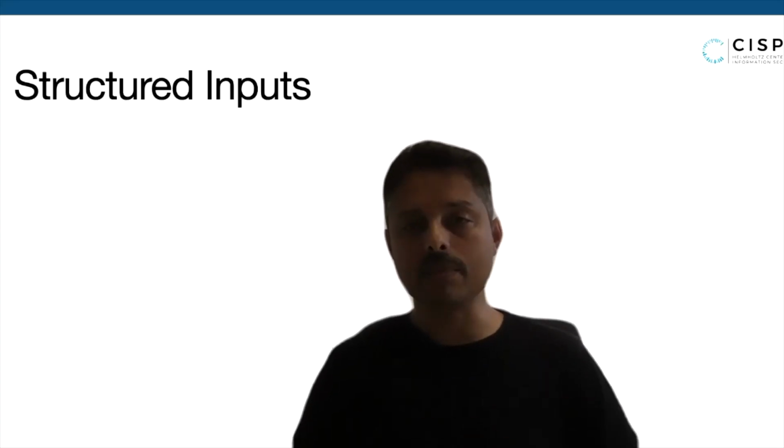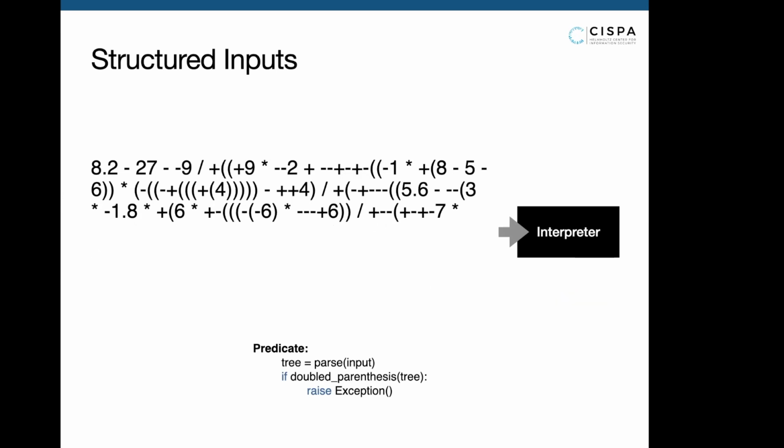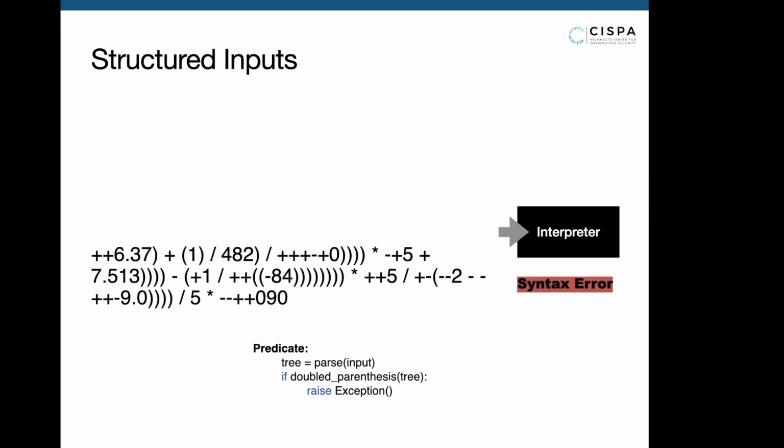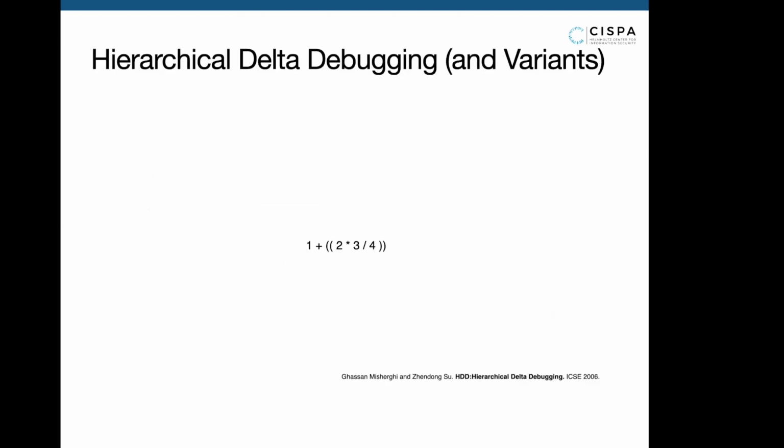Unfortunately, traditional delta debugging fails when it is faced with structured inputs, such as inputs to an interpreter. The problem is that the interpreter expects every input to the program to be syntactically valid. Since traditional delta debugging is not structure aware, it fails in identifying fragments that can be removed without causing a syntactical failure. That is, we have to use techniques that can generate inputs without syntax errors. And these techniques exist, and they are collectively called hierarchical delta debugging techniques.